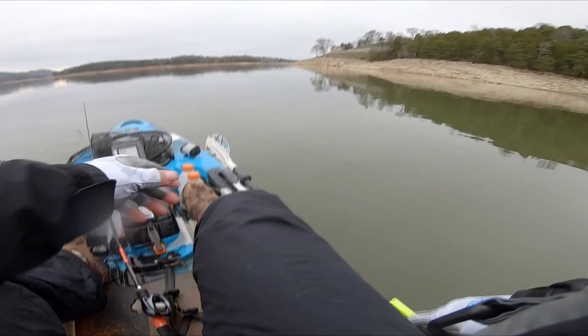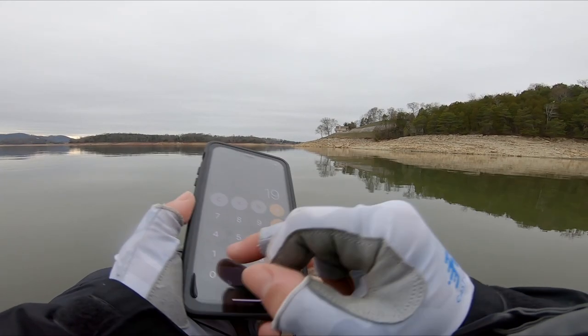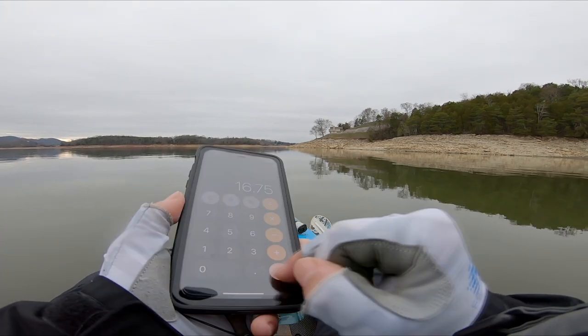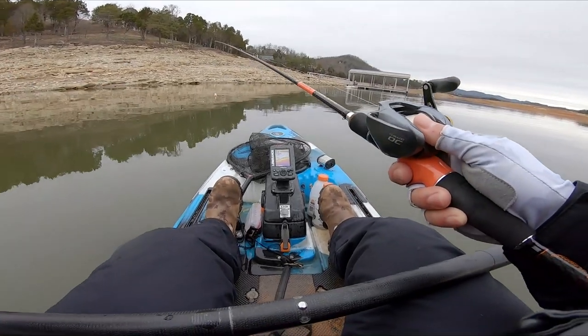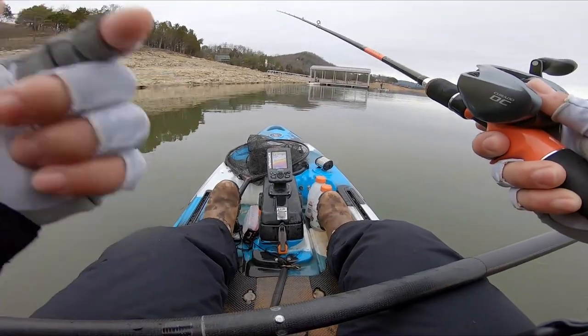Let's add up the things. So that's got us at three fish, 40 and a half. Nice. All right, so key thing too: third fish, third time sitting down in my Feel Free Lure 11.5 kayak.